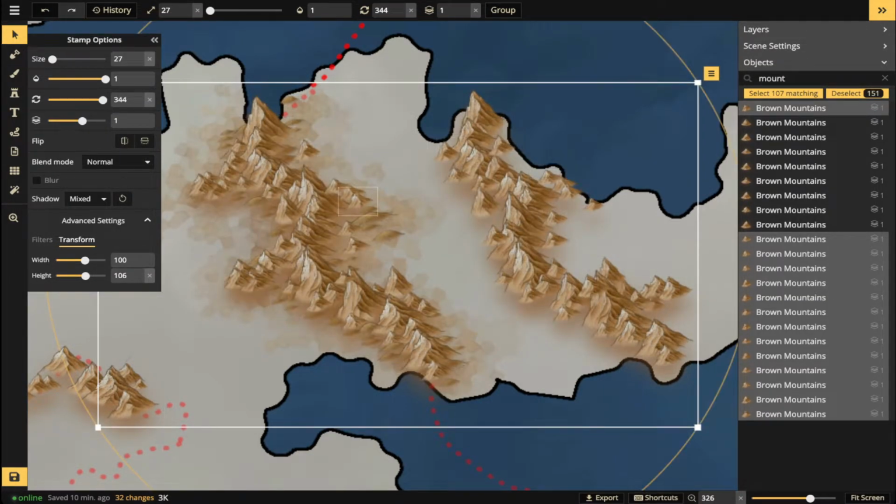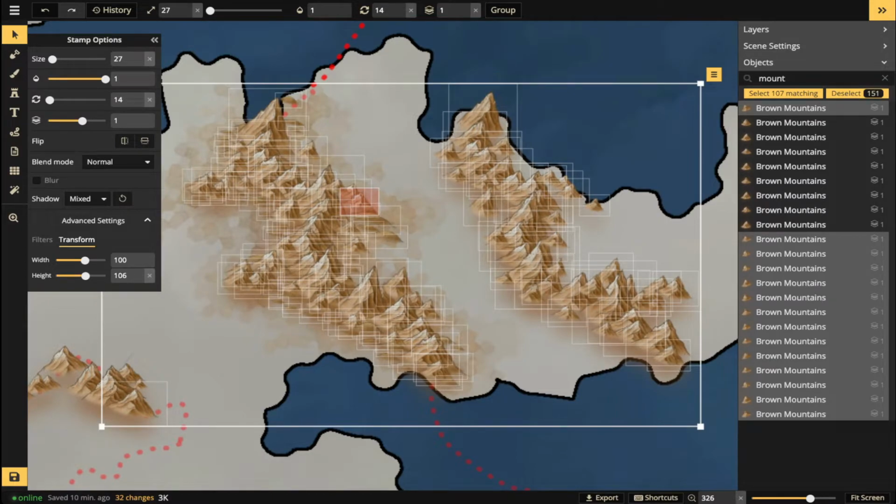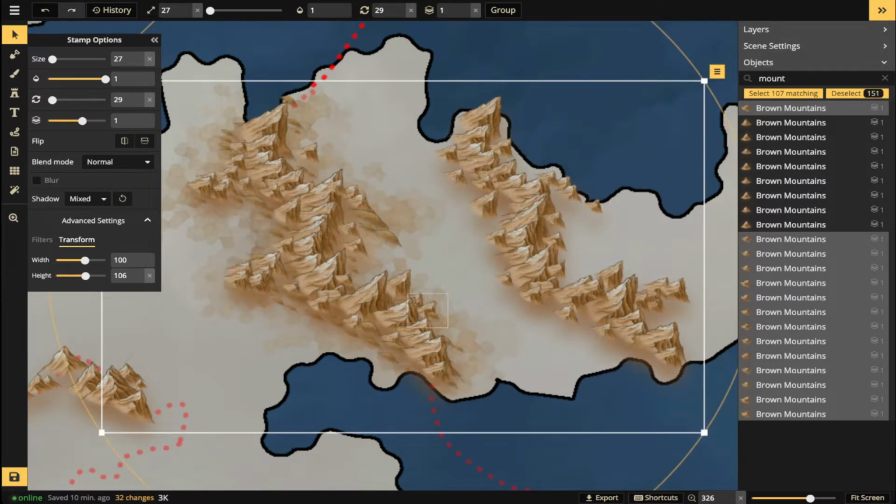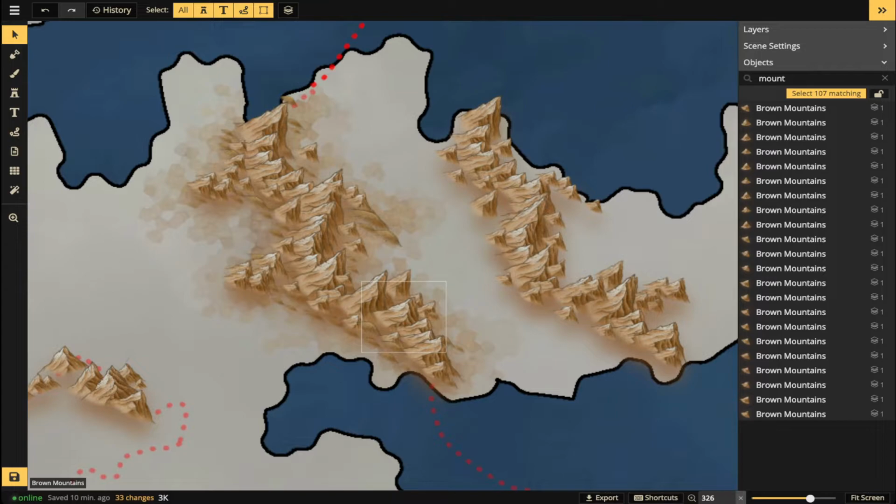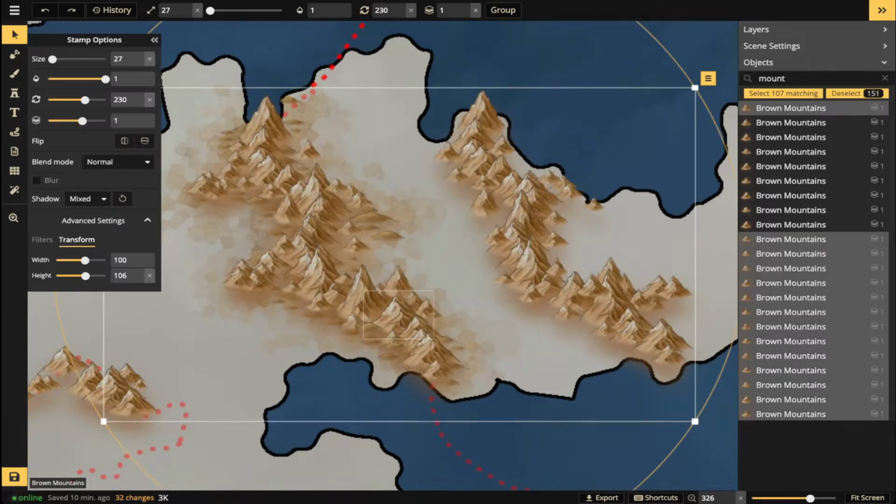So if I want, I can go this angle, like this. That way you can have these kind of jagged mountains going outward. You know those fantasy mountains where they're off at an angle like that? All kinds of cool techniques. So always remember, you can rotate an entire range.